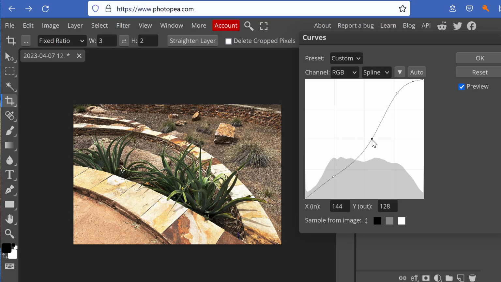I can add another element to this curve, and you can see what it does. So I've brought some of those middle tones down while keeping those highlights up there, not letting these get too black. You'll also notice as I'm taking away brightness, I am effectively saturating those colors a little bit more. Just something to be aware of.